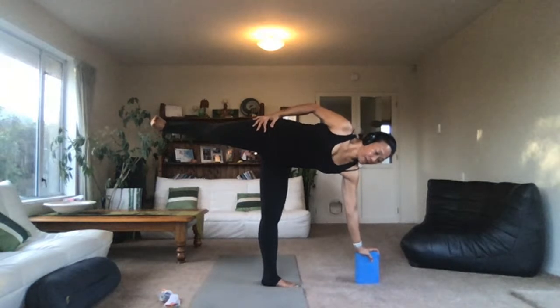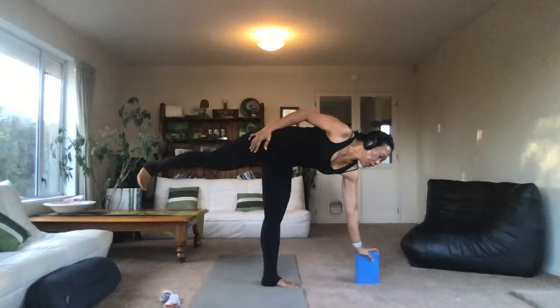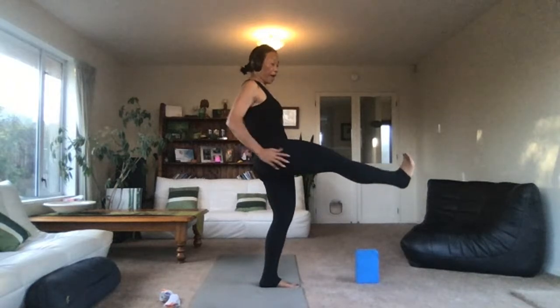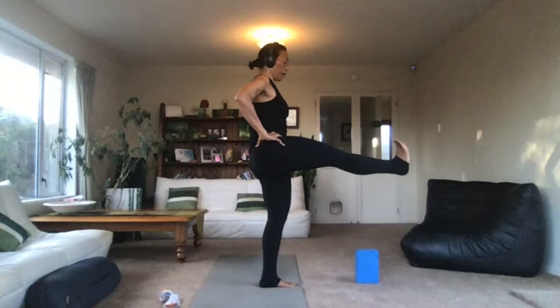It's very nice. And from here, preparing yourself, turning your right hip down first, and then slowly float the right leg forward. So avoiding leaning back, maybe bring your hands to your hips and just float that leg up. And really engage the top leg.